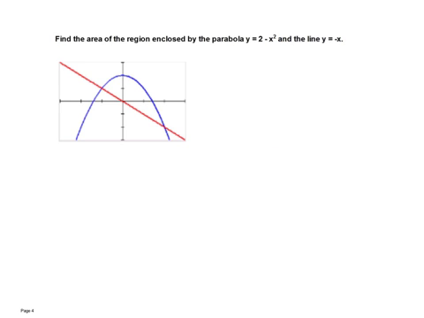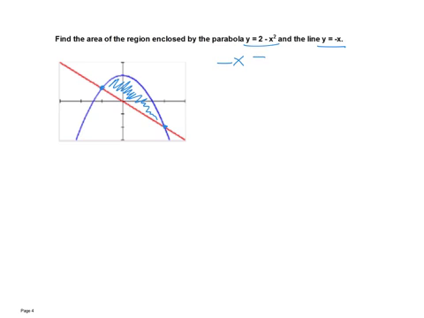All right, so if we want to find the area of the region enclosed by this parabola, given by the function y equals 2 minus x squared, and the line y equals negative x, how do I do that? Well, first you're trying to find this enclosed region, so you have to find these intersection points. You can do that on your calculator if you like. If you don't have your calculator, you can solve the system.